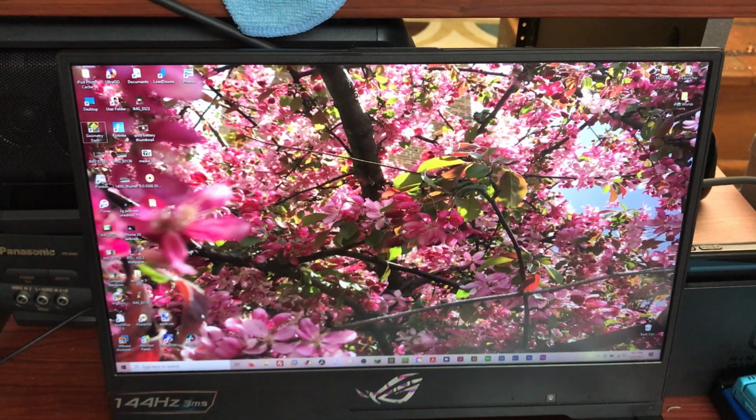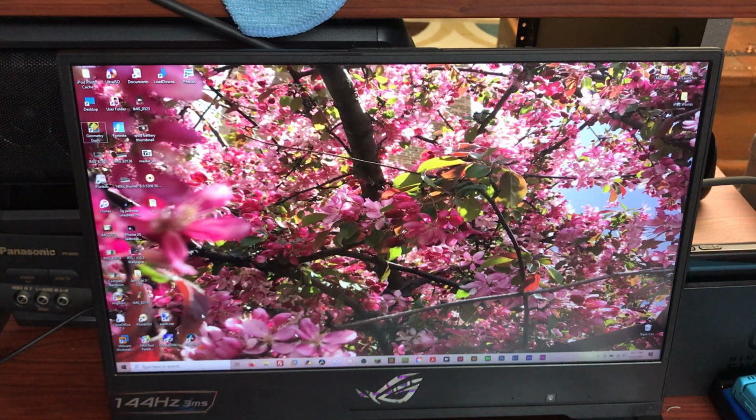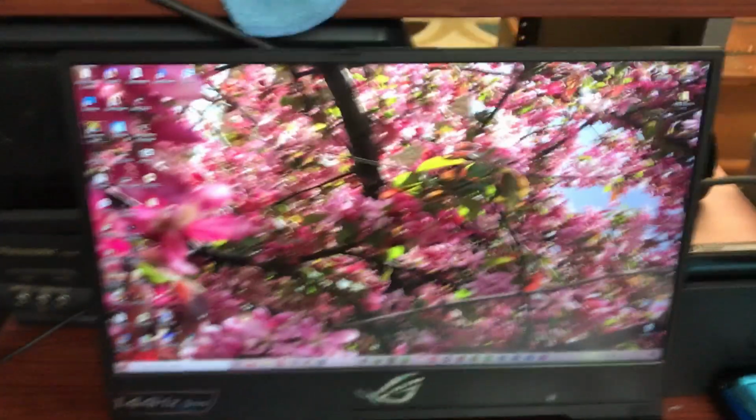This, if you watch my second channel videos, you'll see this a lot. This is my Apricorn drive wire. It's a combo laptop 2.5-inch IDE, 3.5-inch desktop IDE, and SATA hard drive to USB adapter. And I use it all the time. Unfortunately, they don't make these anymore, and I've looked. Getting ones on eBay is like $60. It's insane for such a cheap plastic device. But it's over 10 years old and it still works great.